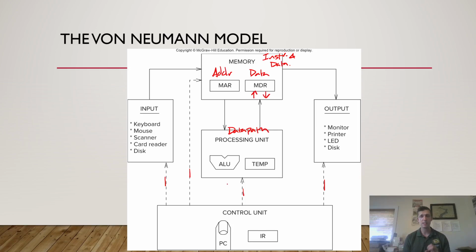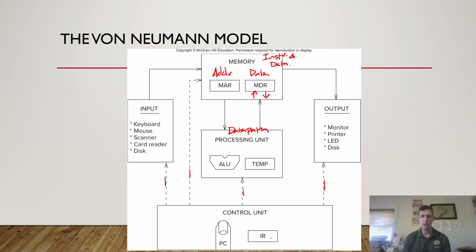Our control unit has itself 2 really critical components. One is down here, PC, which stands for program counter. I think it's supposed to be in the shape of a finger, which is probably to indicate the fact that the PC, the program counter, is a marker of where in our program we are currently executing, which instruction we're executing. So, like a finger kind of points to the spot in memory where we're executing an instruction, and each time an instruction is finished, that little finger, that pointer, moves to the next instruction in the sequence.